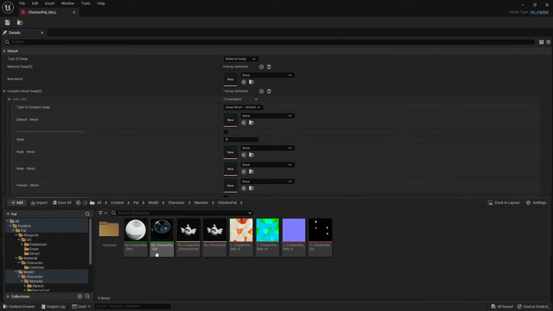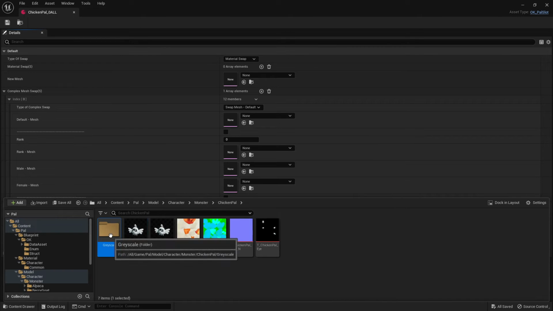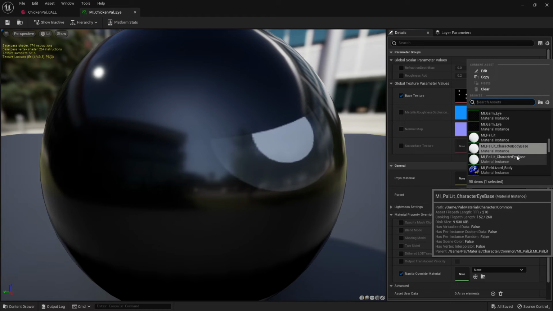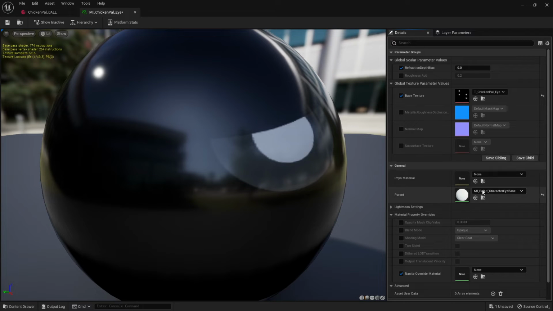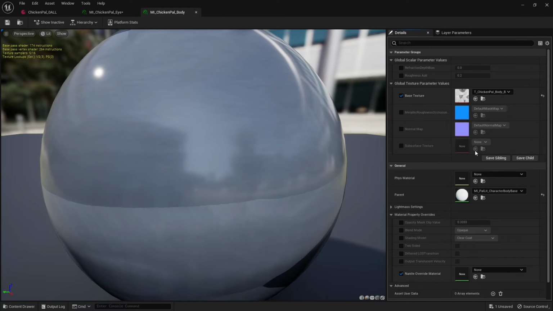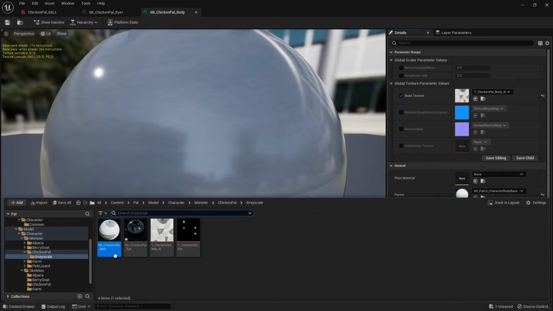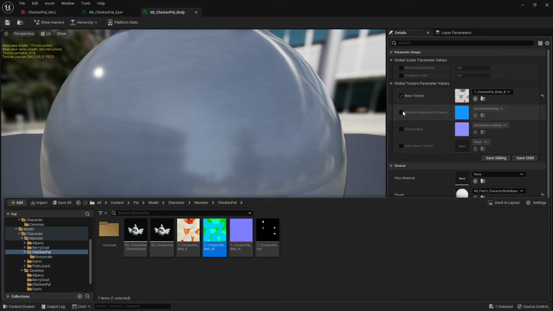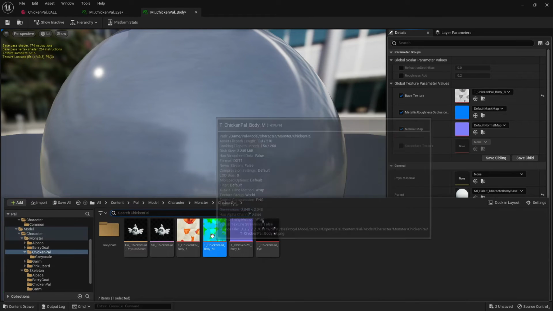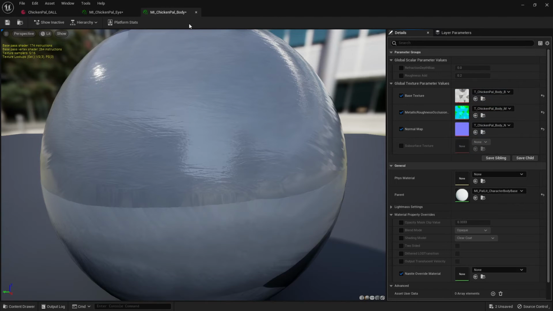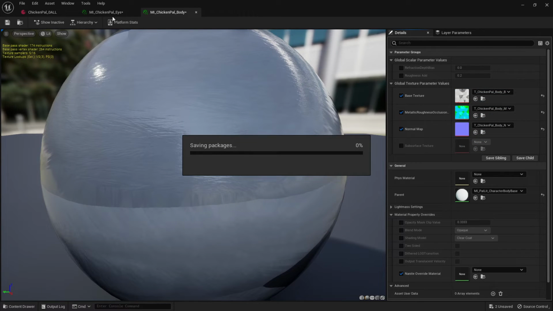I forgot to do something important. Both of these need to be going inside of here too. We also need to change the eye to be using the eye base, so it has a transparent texture around it. And also I forgot to replace these textures too, so we're going to be wanting to drag in the, I'll check both of these boxes first. Drag metallic in and normal. And then just save all of those.